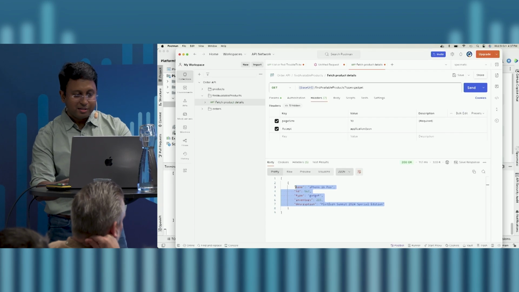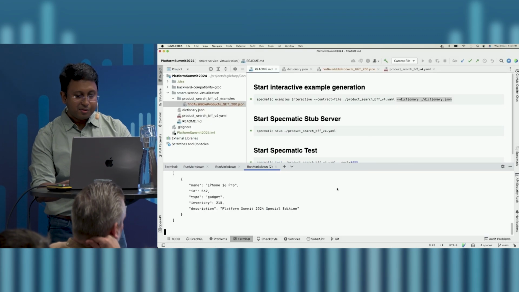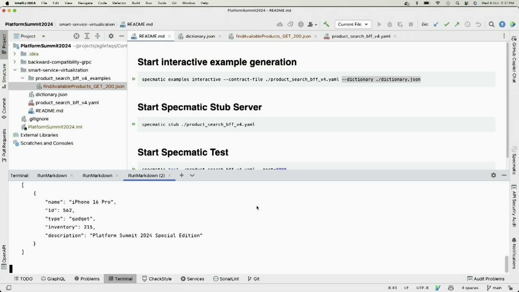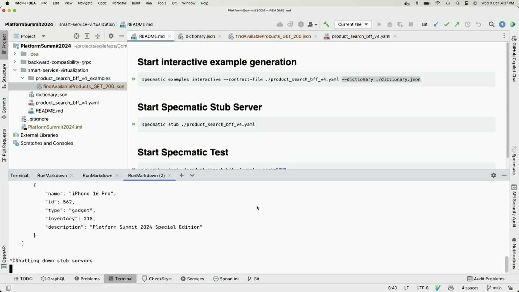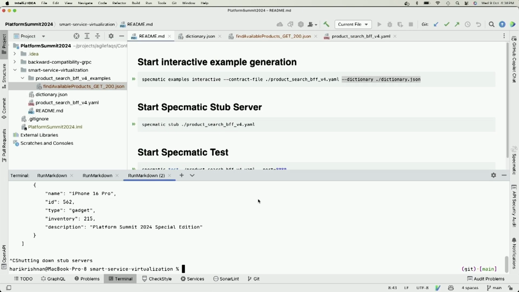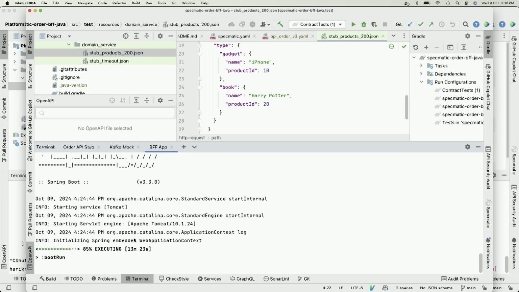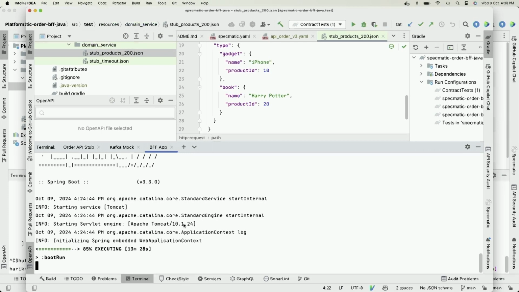So what next? I've already done the stub server. Can I run a test from this? I already have the example, by virtue of which I'm serving the response. Can I take the same example and fire off a request to a provider? Yes, I can. I already have another application here which I've booted up and running. It's a Spring Boot application. It doesn't matter. We are completely over HTTP.